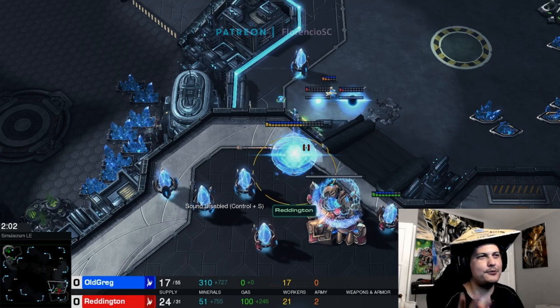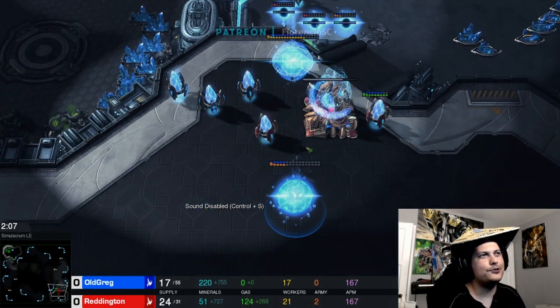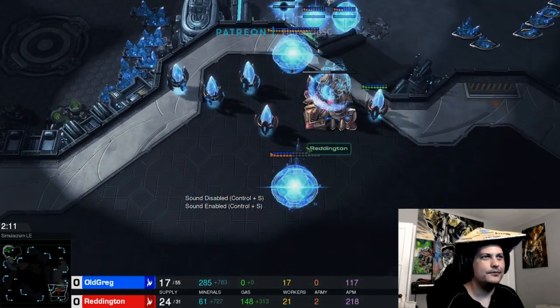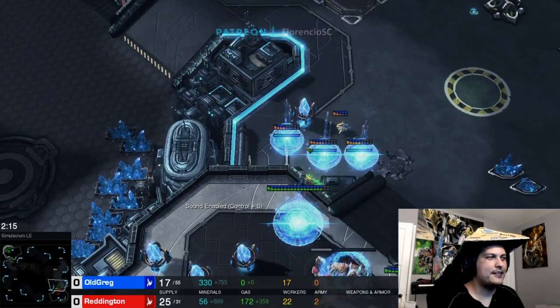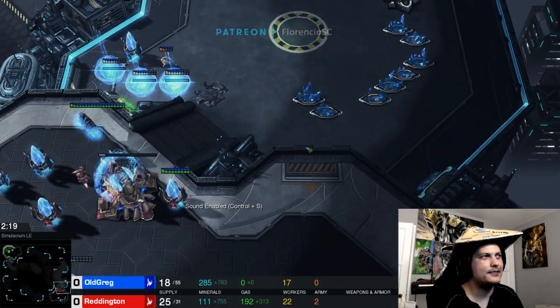Three cannons is what I like to use. With three cannons, I can destroy those two gateways in pretty good record time. Now, of course, I'm scouting everywhere. I don't want any other nexus popping up or anything around the base.